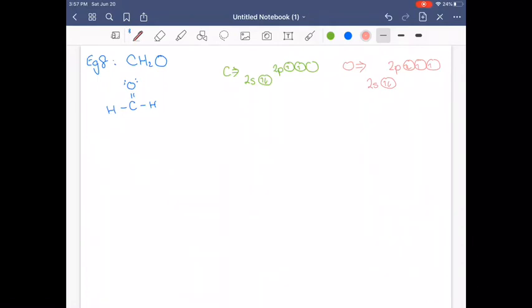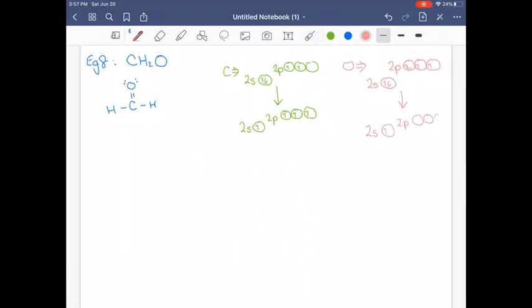Okay. All right. Right off the bat, you may be thinking, oh my goodness. Without worrying about the H, how am I going to bond C and O together? Because C and O form a double bond. Okay? O doesn't form bonds with anybody else. It will have 2 lone pairs though. Carbon still needs to bond with 2 more hydrogens as we see here. I'm going to make this happen. Because how am I going to hybridize? Well, before hybridization occurs, let's promote first. Okay, so for carbon, we're going to promote this where every suborbital has one electron. For oxygen, we're going to promote this where two of the two p's will have full electrons, and the 2s and one of the two p's will have one electron.